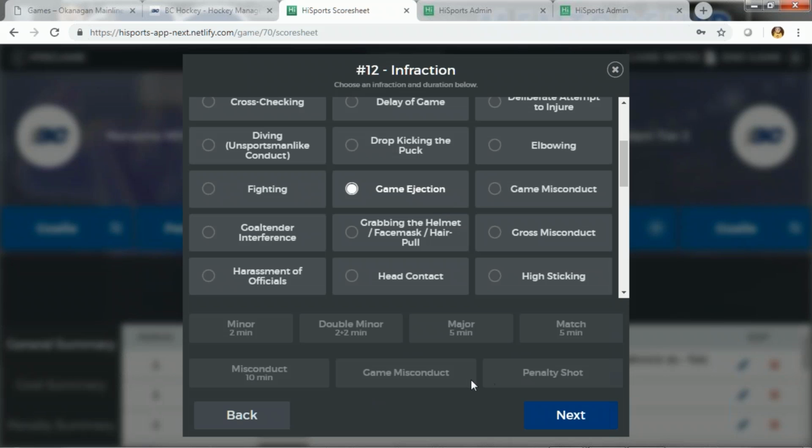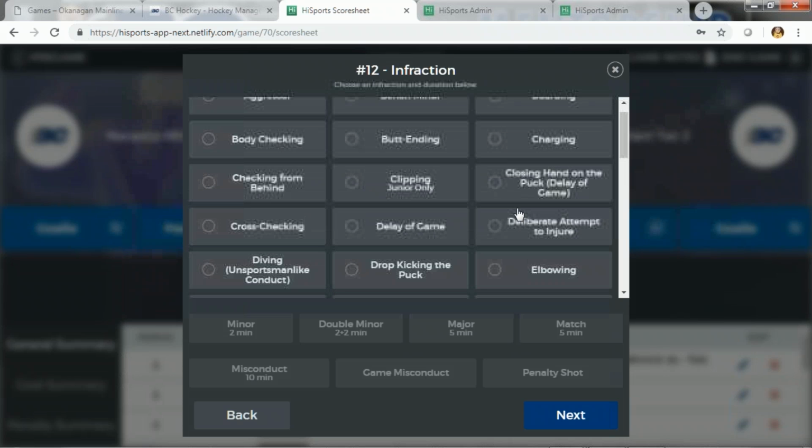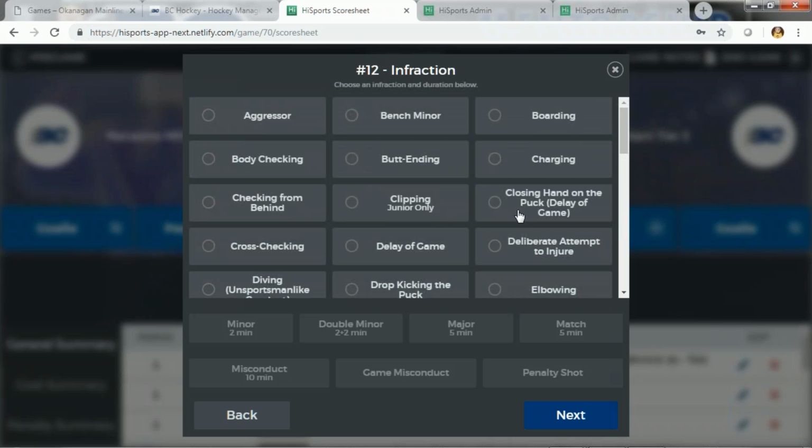You'll notice that nothing pops up as a highlight at the bottom because it's a unique infraction, so it doesn't associate to any of the ones below. The referee will notify you that a player's received their 3rd stick infraction, and you just add the fact that the player's been ejected from the game. Those are just some unique ones that you might come across.